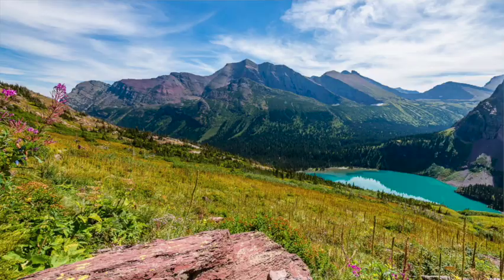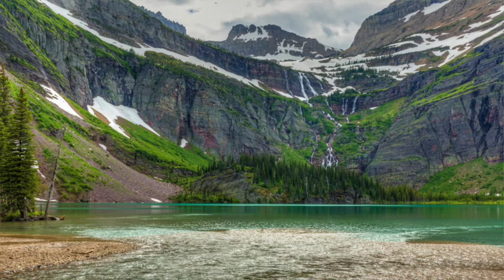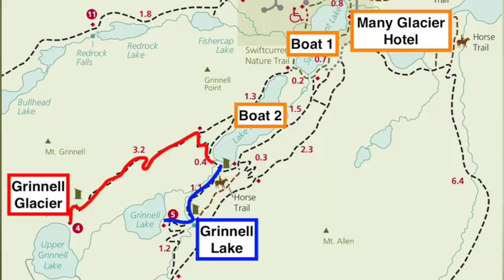From the Grinnell Glacier Trail you can see Grinnell Lake, so if you hike up to the glacier instead of the lake, you're not missing anything. From Grinnell Lake, you've got views of Grinnell Falls — a huge waterfall that comes down from the glacier — and panoramic cliffs all around you. However, you do not see Grinnell Glacier from Grinnell Lake. That's the major difference: at Grinnell Lake you stay on the valley floor, while at Grinnell Glacier you climb way up high. The Grinnell Lake Trail is two miles round trip with the boats, or about seven miles round trip without the boats.